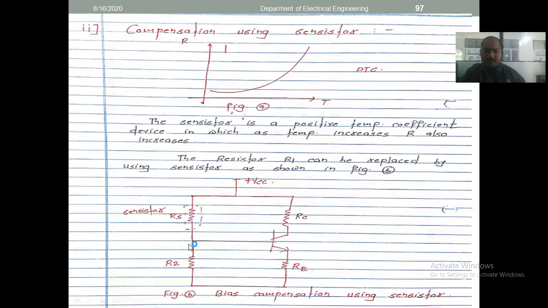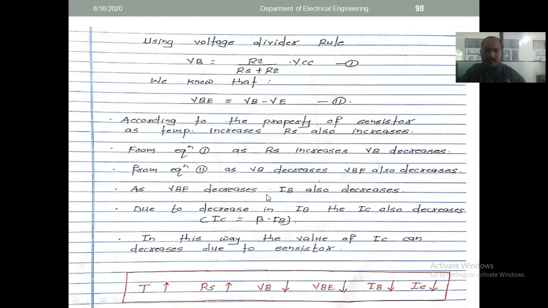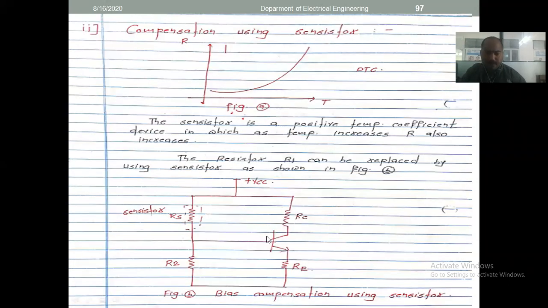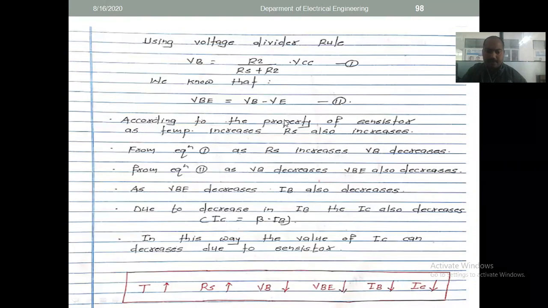Why is it the base voltage? Base voltage indicates whatever voltage is coming across this point. Okay. Now see, I have already told you VBE indicates base voltage minus emitter voltage. VBE indicates the base to emitter voltage. So it is the difference between base voltage and emitter voltage, right. Whatever voltage is coming across VBE, it is nothing but base voltage minus emitter voltage. So VBE is nothing but VB minus VE. See, VB minus VE. Okay.